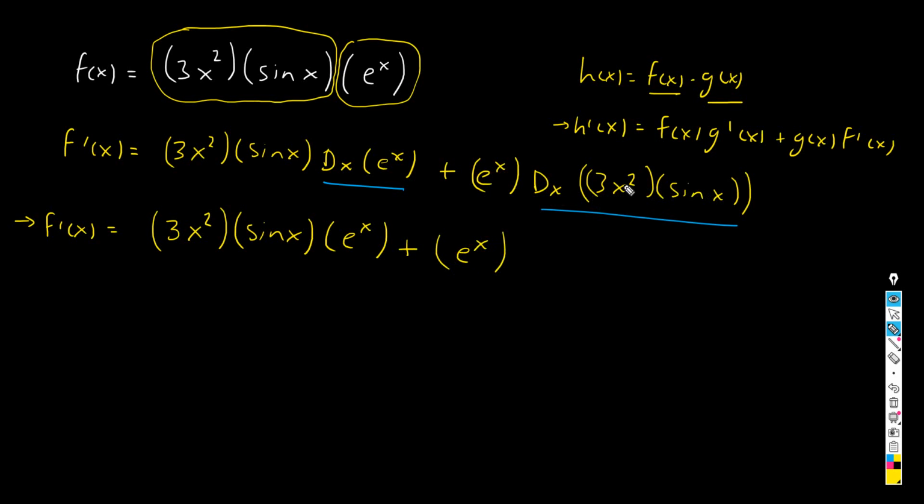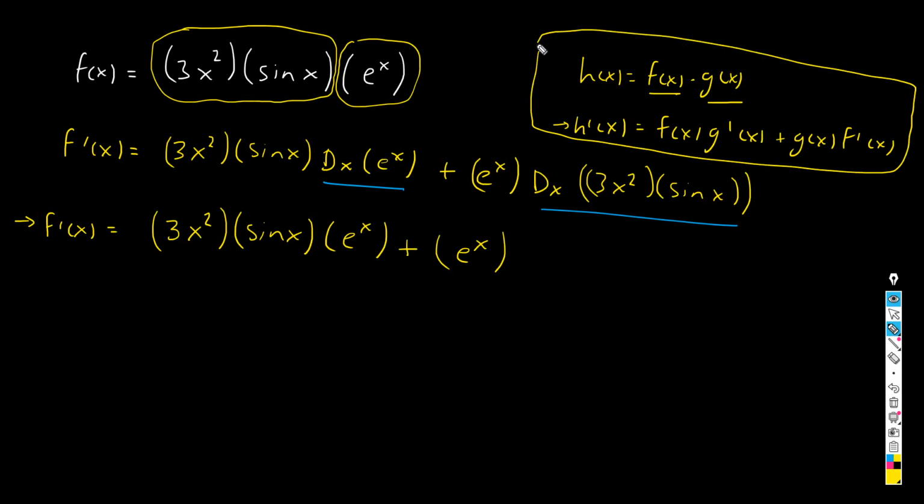But if you notice, all of this is a product itself. So we have to apply one more time the rule for the product, which is this rule, right? So you can see how this can get very, not complicated, but very tedious. That's the word. It's very laborious, very tedious. So now the derivative of all of this.